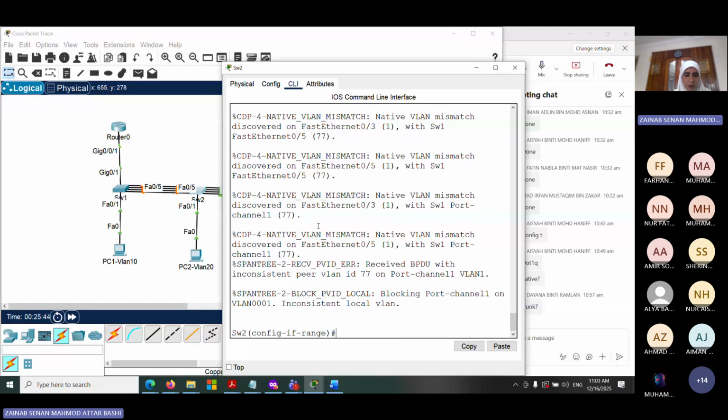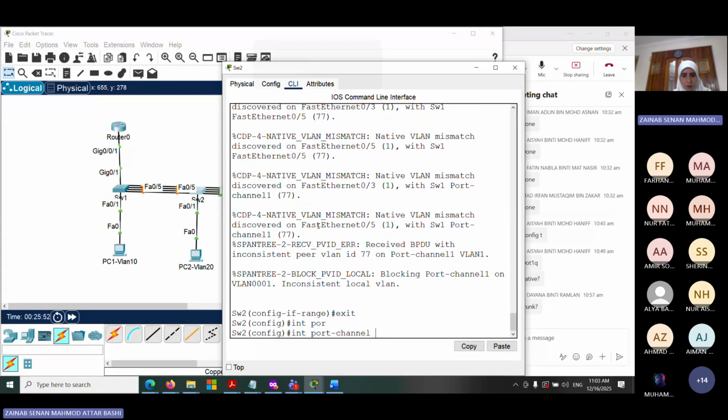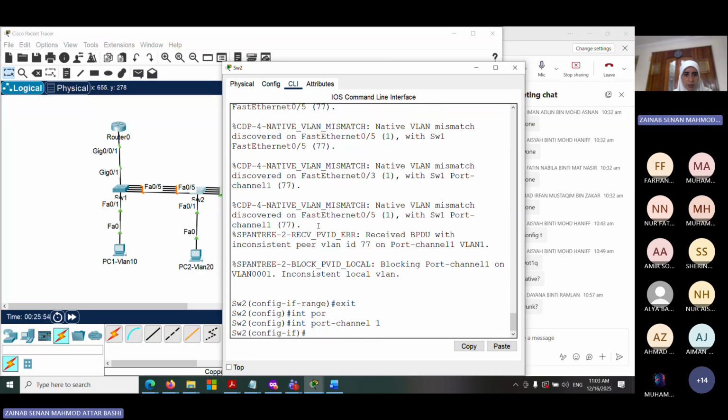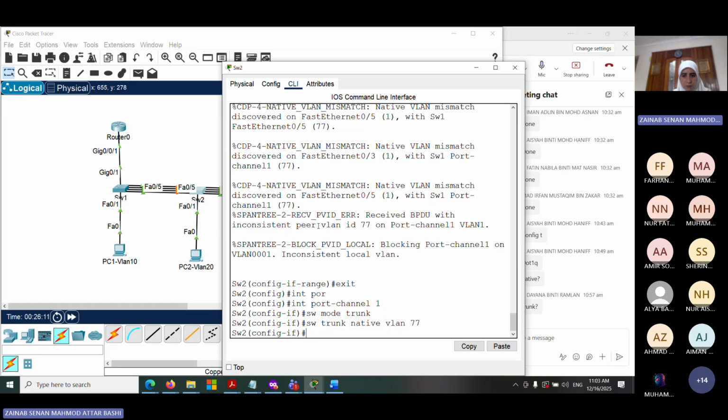This is done. Now I want to do this at the range, or I cannot do it at the range, by the way. I have to go to interface port channel 1. In port channel 1, now I'll create the switchport mode trunk, switchport trunk native VLAN 77.